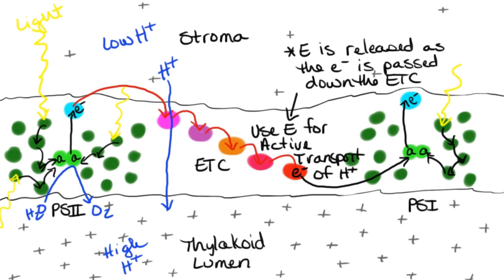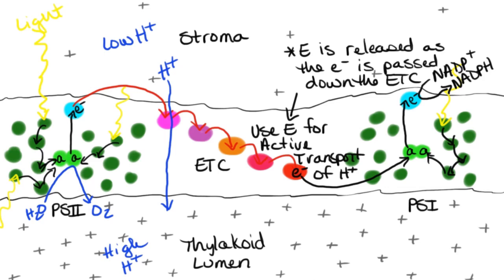Now, if we go back to this electron that is excited and sitting in the primary electron acceptor, it is going to get passed just a couple of times, but ultimately an NADP plus molecule that is sitting in the stroma is going to come over here, it's going to collect that electron, and when it does, it turns into NADPH. And so NADPH is going to be holding on to that energized electron, and note that it is sitting in the stroma of the chloroplast. So those are the overall light-dependent reactions.